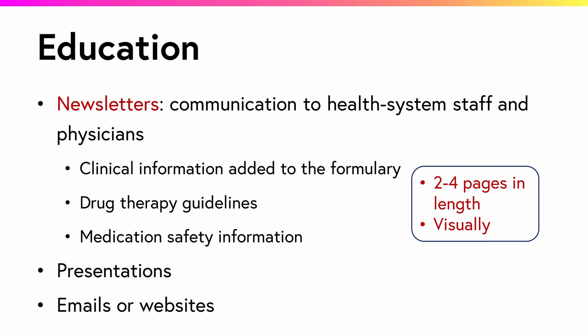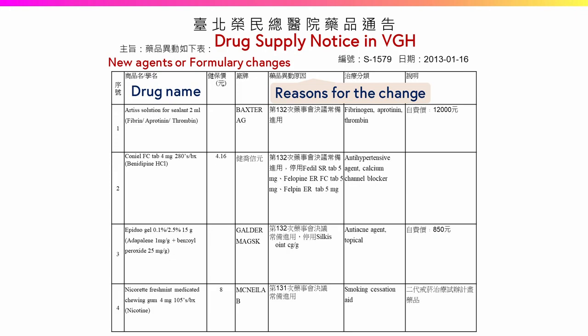Other methods to educate others on P&T committee actions are presentations at medical department meetings, nursing unit meetings, and pharmacy meetings. The electronic message may be delivered through email or websites. This is a bulletin published by the pharmacy department to inform all the clinical departments what the new agents in the hospital are. Any other information related to supply will be published through email to personal mailboxes or the website.